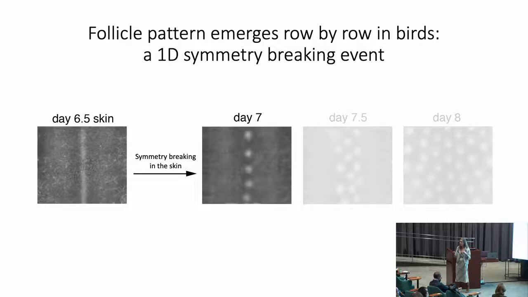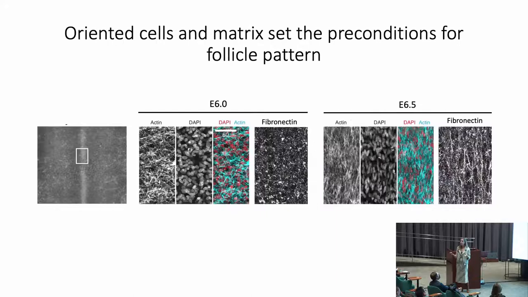And so in our approach to trying to understand this transformation, again, we sort of zoomed in on this scale that we're focused on, the multicellular, and tried to appreciate what's happening architecturally here as the system undergoes this pattern formation. And so what we find when we look here at this initial starting band of cells is that they are uniform and isotropically organized. The ECM is as well. But on the scale of several hours, what we find is that there's this head-to-tail orientation of the cells and the extracellular matrix along this pattern-forming domain.